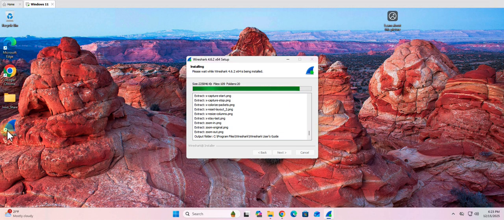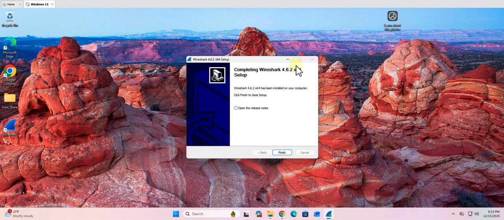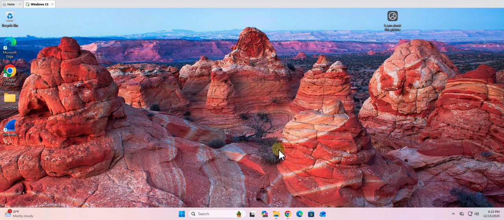And we have an icon here on our desktop, which is the shortcut for Wireshark. So it actually hasn't completely finished yet. It's completing the installation now. I'll click next. Okay, so it's fully installed now. I'm gonna click finish. Now I can click on this icon to start it.